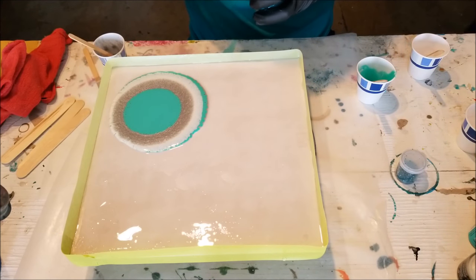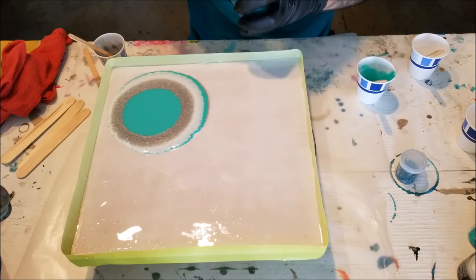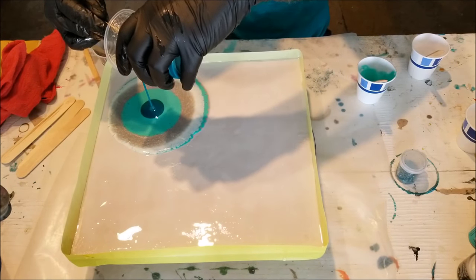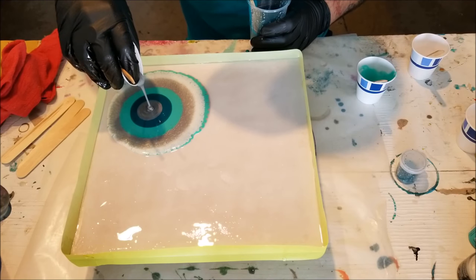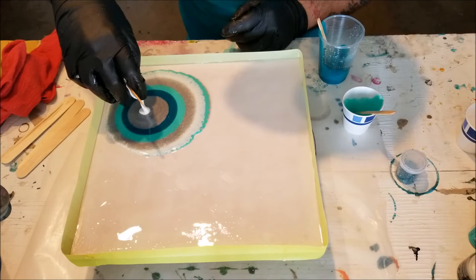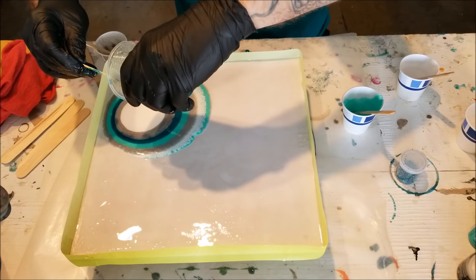Oh, it's already doing fun things. Are you gonna heat gun it or are you gonna torch it? Oh, it's popping up in there. Pretty nice. I'm always surprised at how opaque looking that teal ink is. I know, but it's really not. Every time we do a puddle pour, it makes me want pancakes. True story.